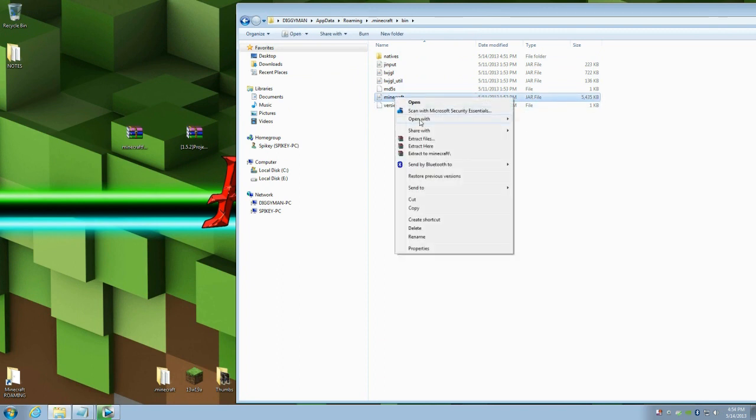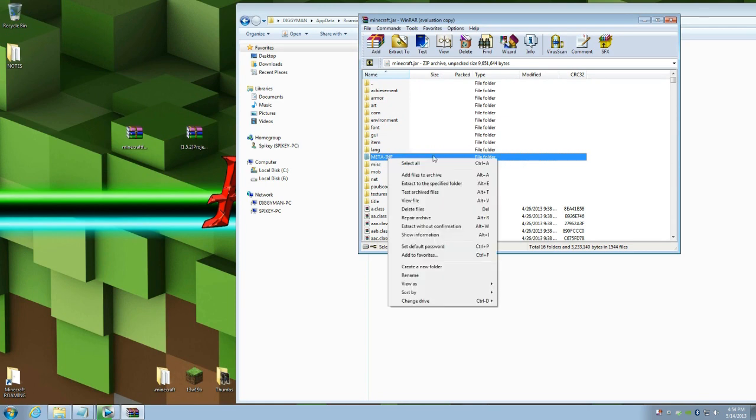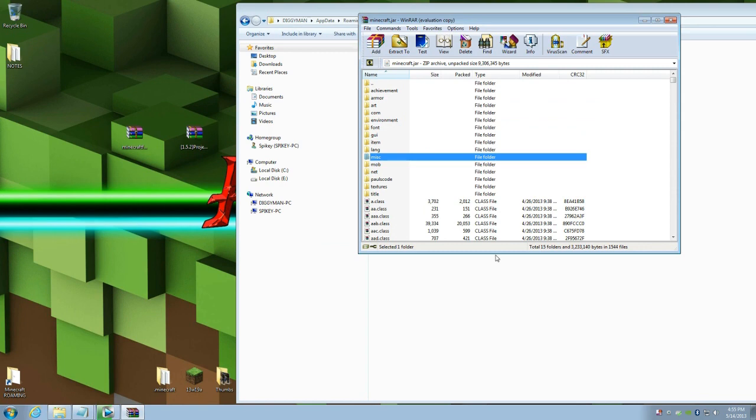Right click it and open it up with WinRAR or 7-zip. I'm using WinRAR. I do have the link underneath this video for WinRAR, so if you want to get it, go ahead and get it. There you go. Okay, so we open this up. Next thing you're going to do is find this file. It's called META-INF right here. Right click it and delete that file and say yes, I want to delete it.